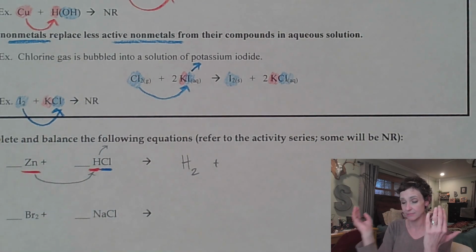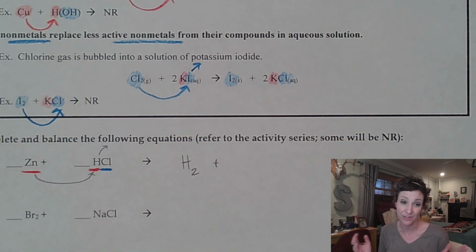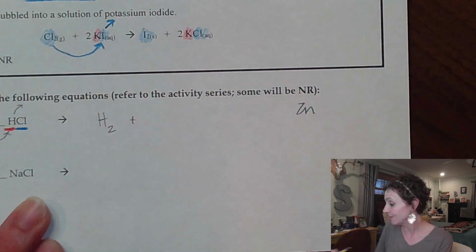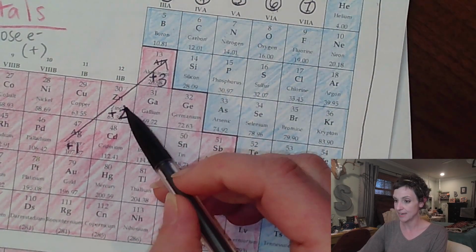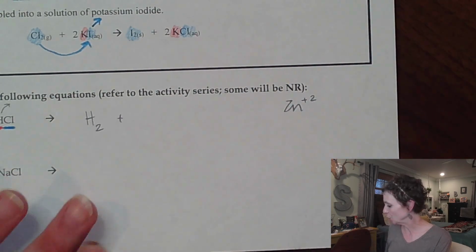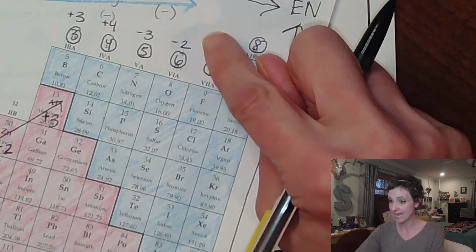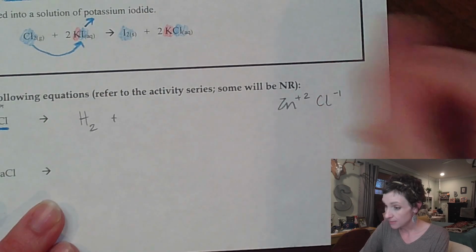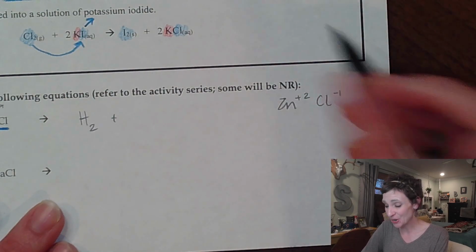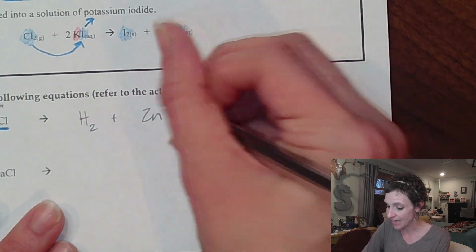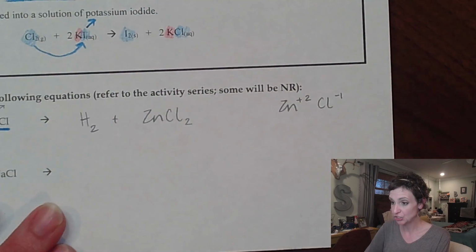And I'm not just going to be like ZnCl. I got to set up a crisscross and figure out, based on their charges, what ratio of each ion I have to each other. So if you need some more space off to the side, I got zinc. He's always got a +2 charge. And chlorine, group 17, always has a -1 charge, like all of the halogens. Okay, so the formula, or the ratio of the ions to each other to be neutral, is a 1:2 ratio, so I will have ZnCl2.